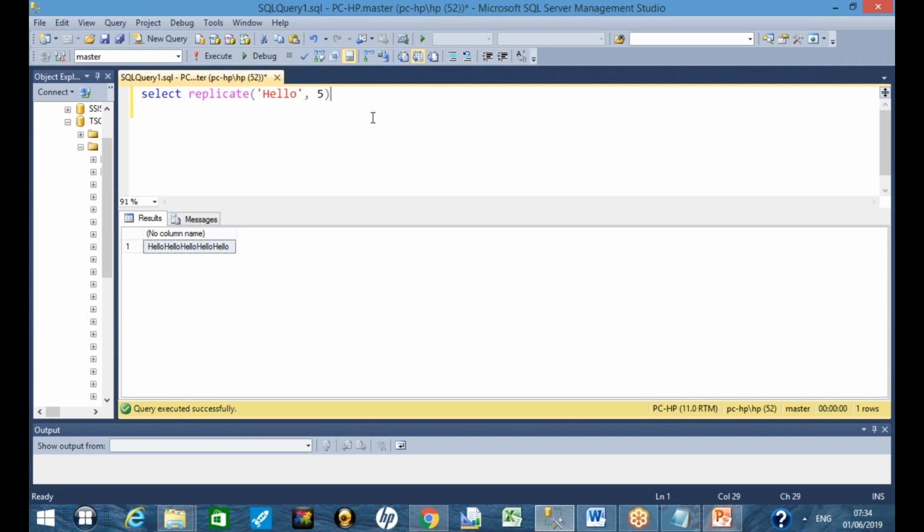Although that thing is not executed by the DB, it is executed by something else. The moment we enter an 8-digit password, it becomes 16, and that is basically something done by encryption. So there will be a program which gets fired, and that program has this replicate function in it.